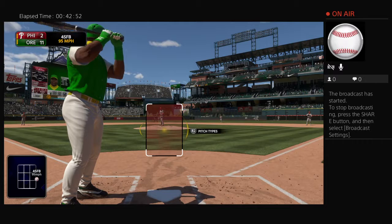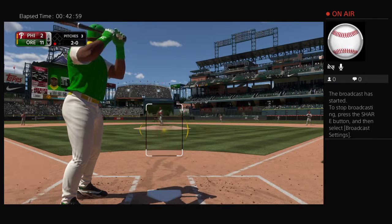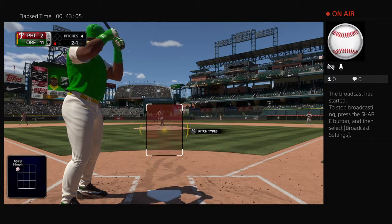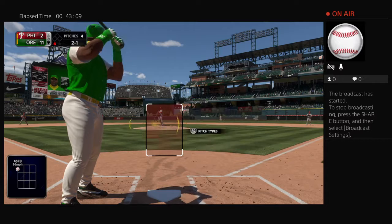Well, Matty V, I don't know what your thoughts are, D-Roll, but boy, when the weather starts to warm up and the ball starts jumping out like this, it's clear that the pitchers need to start making better pitches. Yeah, just great approach. No one really chased today. Really stayed staunch on their ability to get that pitcher to come into the heart of the plate, and they did damage with it.